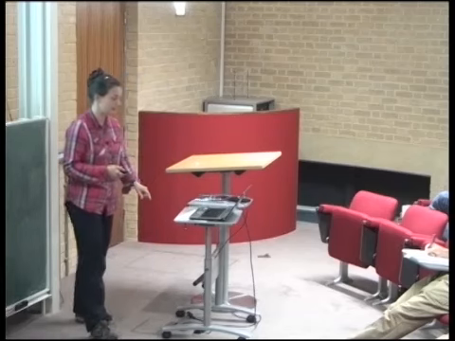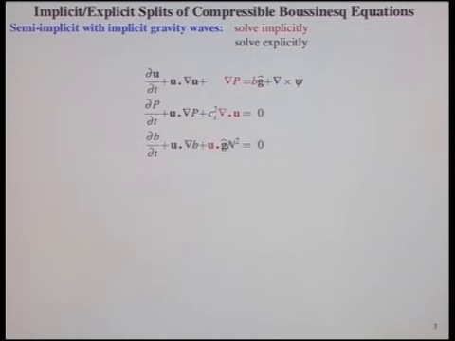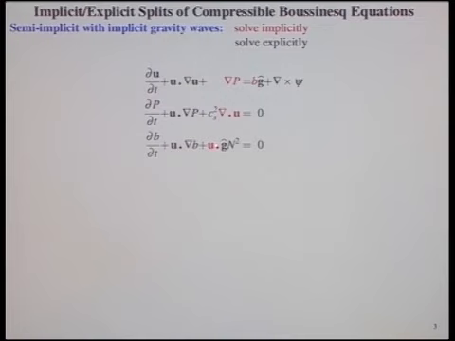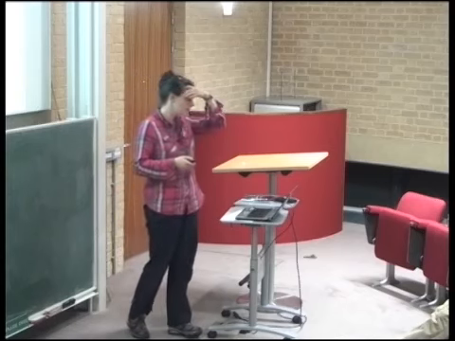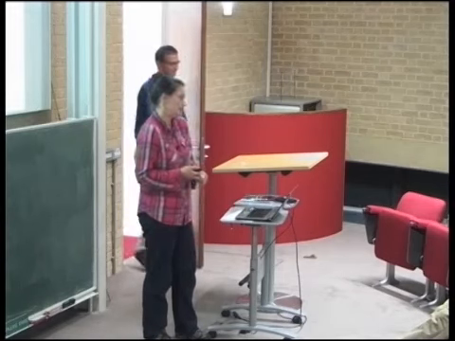But we need implicit gravity waves because the gravity waves are very fast. So to get the implicit gravity waves, the vertical velocity, I've got u dot g hat, so that is in fact w, also needs to be implicit. So then you substitute this w into here, and then into the momentum equation, then the momentum equation into the continuity equation, and then you get semi-implicit with implicit gravity waves. Sorry, so b is your density? b is buoyancy, so it's density, yeah.